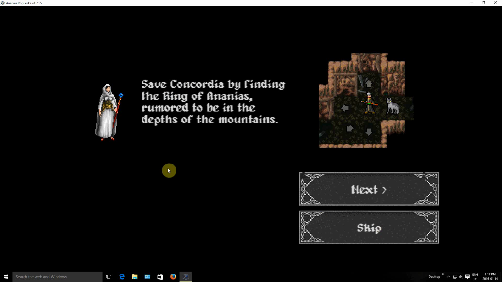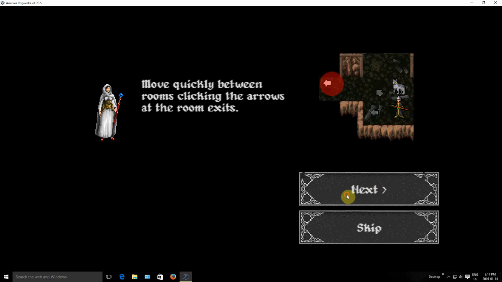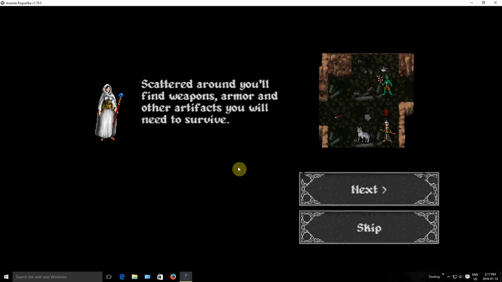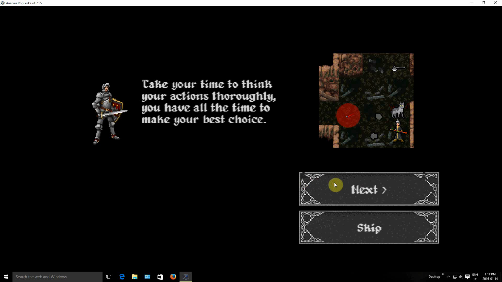So basically, save Concordia by finding the ring of Ananias, rumored to be in the depths of the mountains. Explore each level, looking for the stairs to go to the level below. Move quickly between rooms, clicking the arrow at the room's exit. Scout around, you'll find weapons, armor, and artifacts you will need to survive. Click on items to examine and pick them up. Take your time to think your actions through thoroughly. You'll have all the time you need to make your best choice because it is a turn-based game.